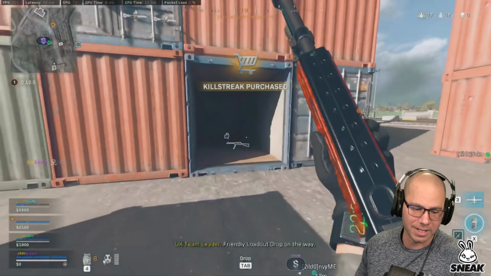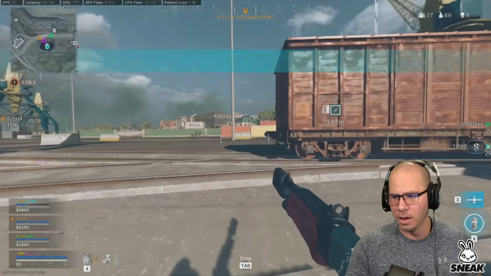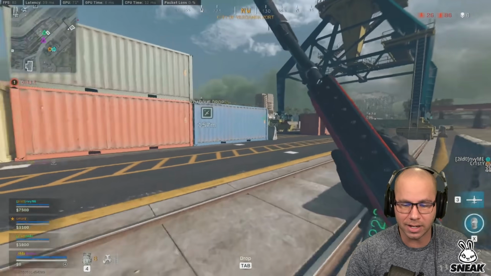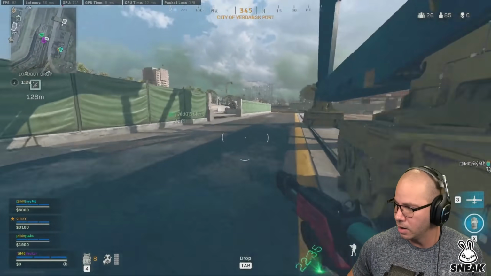All right, here we are buying a self-res and getting a UAV, dropping the rest of our money so our teammates can do the same. We got plenty of money to go ahead and spread out self-reses if we want, or we can go ahead and stock up on UAVs. Either way is personal preference, 100%.